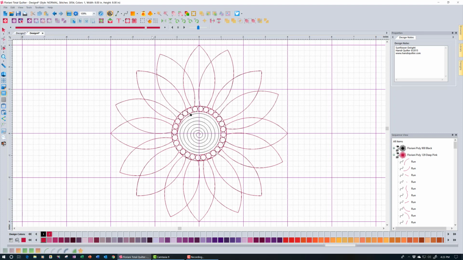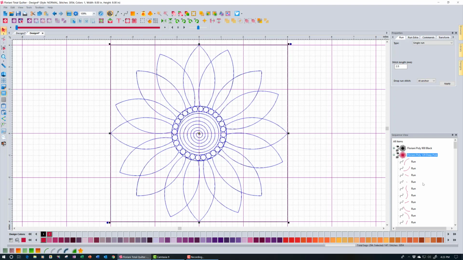as it was before. Okay, but what has happened to all of these is that at the beginning and end of each one of these segments, I have a command that will do a tie-in and a command that will do a tie-off. And so that is going to put in a few extra stitches at the beginning and end of each one of these. And I don't know how well you can see that, but you can kind of see the tie-ins and tie-offs there. If I zoomed way in, you could see that.